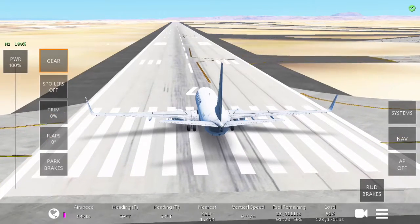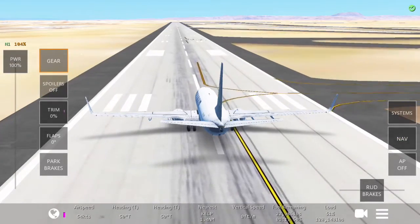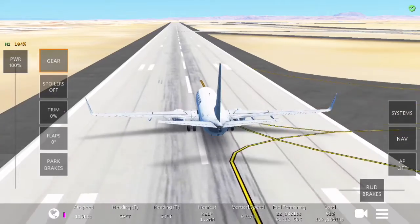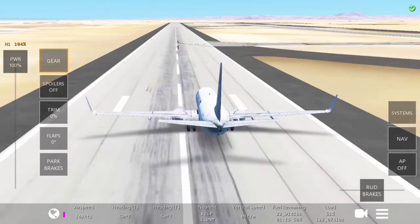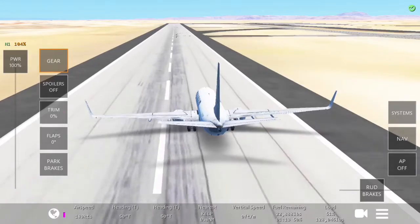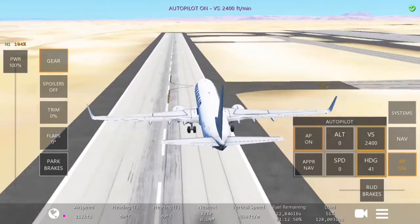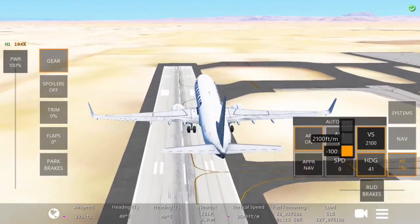I was thinking maybe we'll get about 1,000 feet up into the air, and then we'll start descending, and we will see if we can land a plane. Since this is Ryanair, we're going to try to do a hard landing. And if not, then that's okay. I don't think we should be landing a plane hard without the gear. Okay, let's take it off. I'll put it on. All right, so we are seeing how we can land a plane.